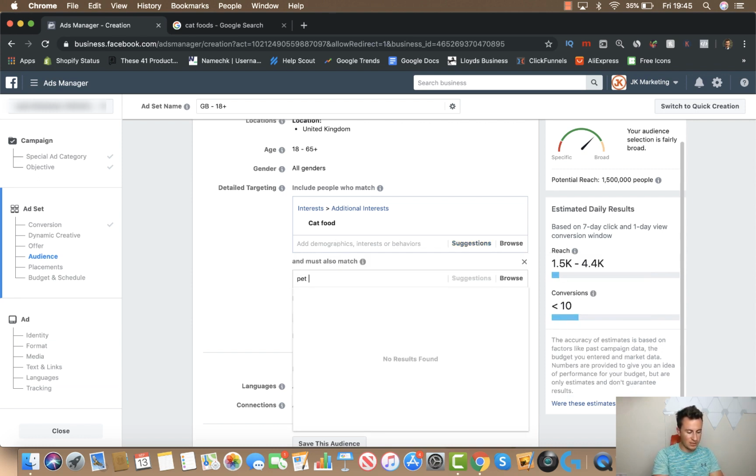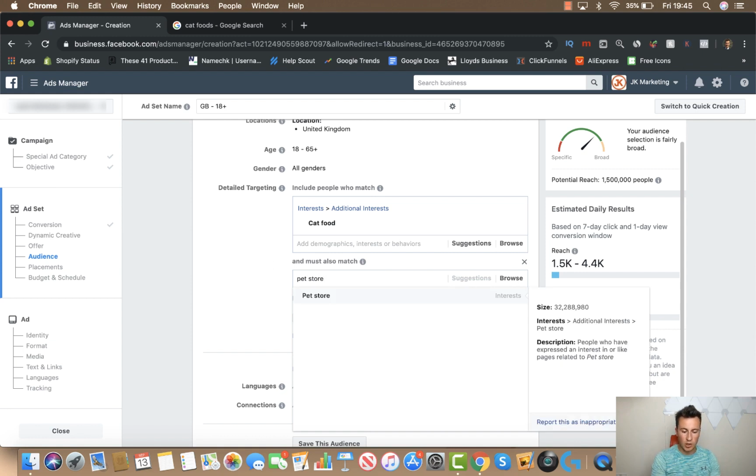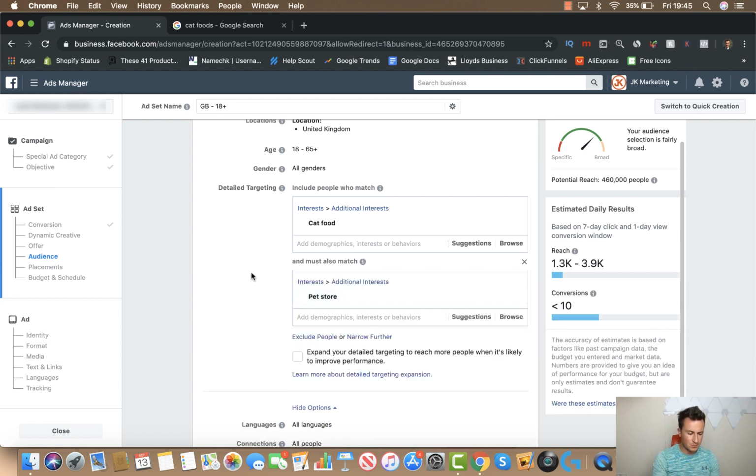So I'm going to put it in this box here and see what that does to our overall potential reach. I've put that in, and it's taken our potential reach down to 460,000 people, which is perhaps a bit small, but I'm more than happy to let this ad run off that. What you've got to remember is that your potential reach is in direct correlation to your budget. If you have a high budget, then obviously you can target more people.